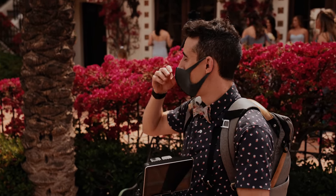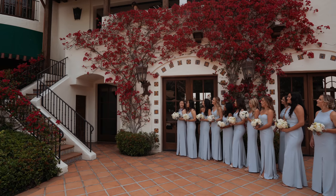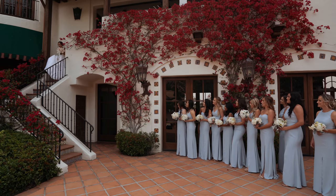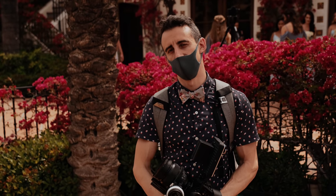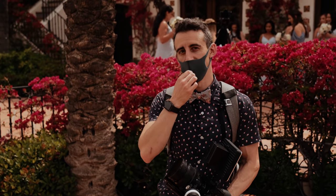So I've got one wide camera just on a tripod. I wanna try to get the whole scene in that. So I'll show hopefully all the bridesmaids, but at least most of them. And then I wanna show specifically the bride coming down the stairs at that angle. And then I'll be running this kind of on my person. I will try to get a closer shot as she rounds the corner down the stairs, and then some close-up shots of different bridesmaids' reactions.